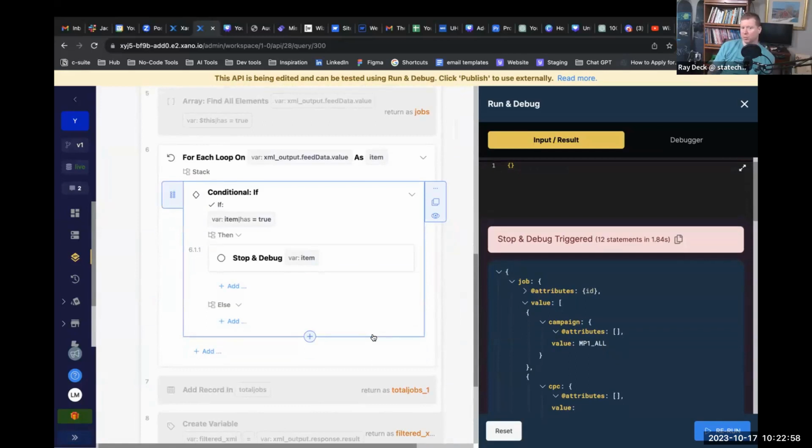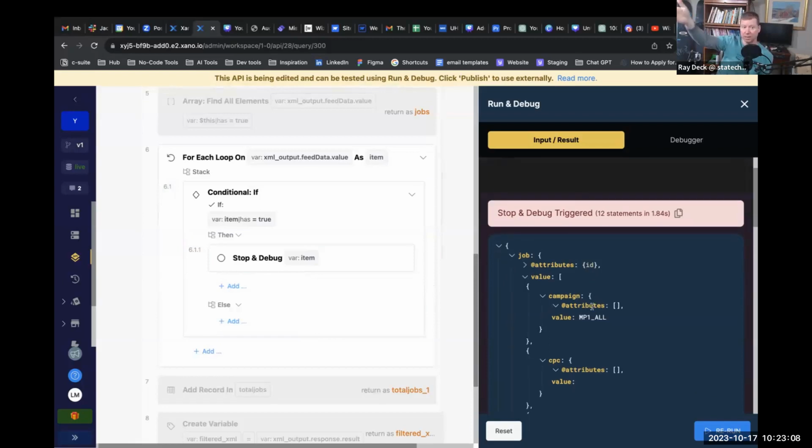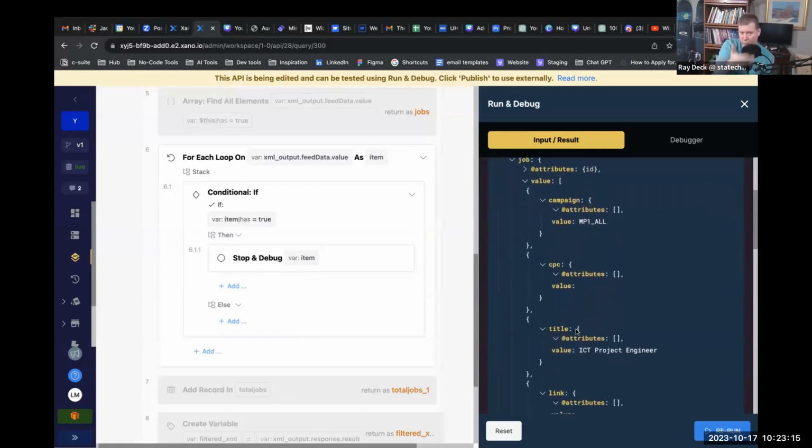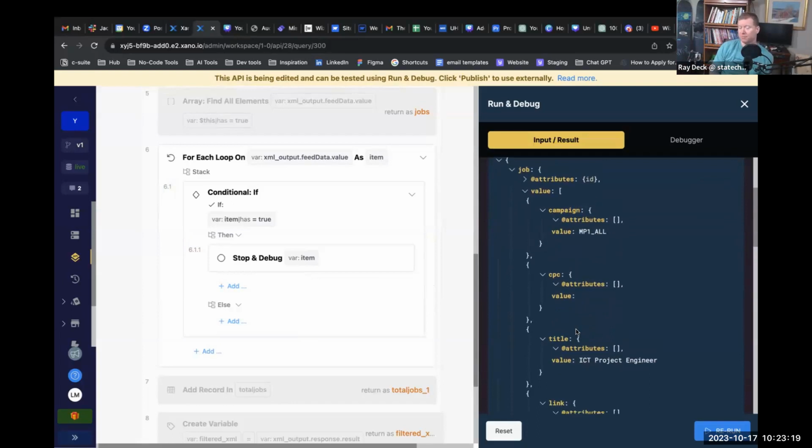Everything else is about actually how you want to get the data into your table, right? You've done the filtering. The filtering was taking care of the if. You've done your looping. That's what we did with the for each. And you've learned both about how you can do it in a single line using find all elements, which is super convenient for getting the list you want. And you've learned how to do it in a more streaming technique, which is by composing together a for each with an if.